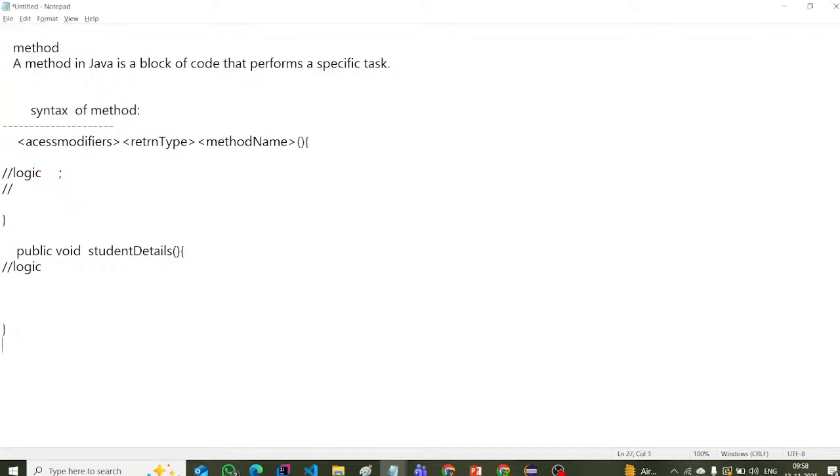Now, same as variables, methods are of two types: one is static, another is non-static method.